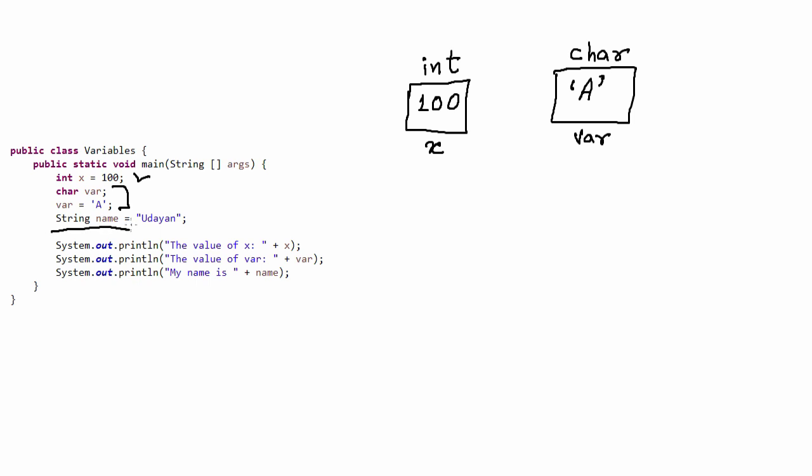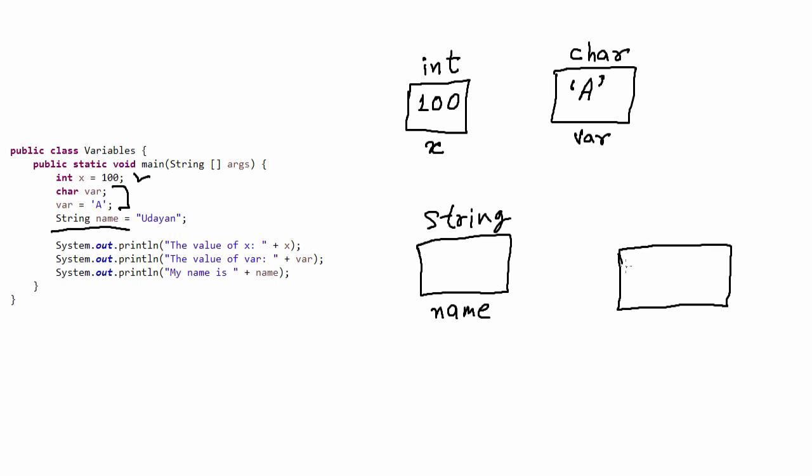But for a string type, which is a reference type, the memory location stores the address pointing to a string value and not the actual string value. Let me explain. First see the left hand part. We have a memory location. It is of a string type. The name of this location is name. Instead of storing Udayan over here, it will store the address of the location where Udayan is stored. So Udayan is stored in some other location. So over here, I am going to store string Udayan.